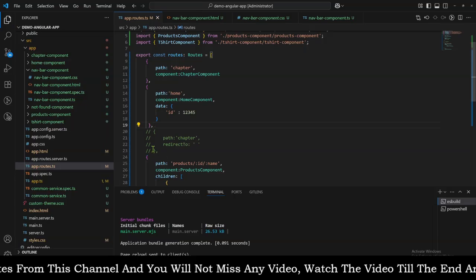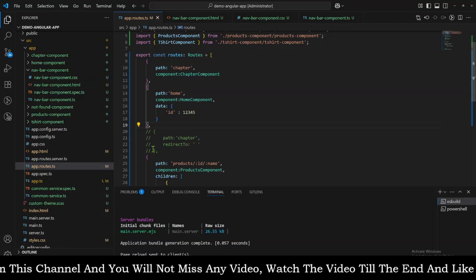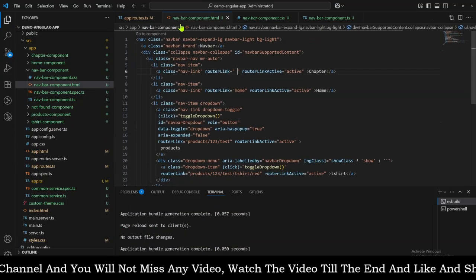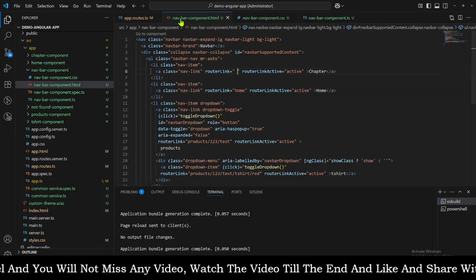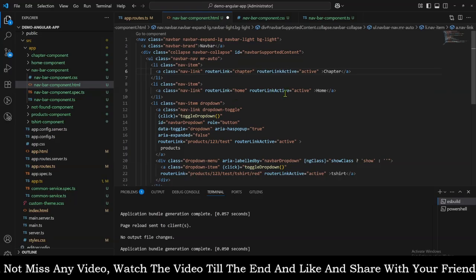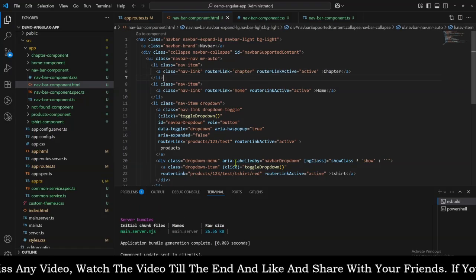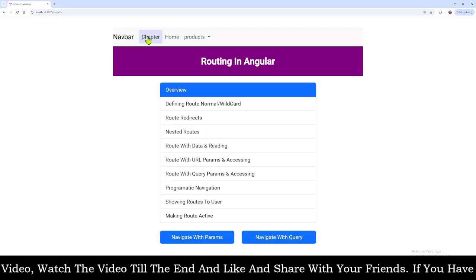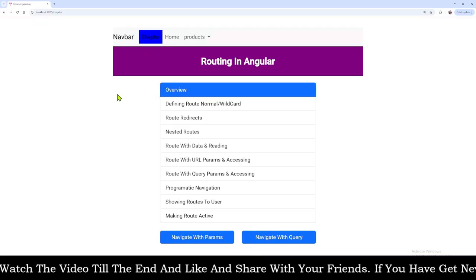So this is how you can have the paths available. Let's copy this chapter and add it over here. Save everything. Now the chapter is also available.